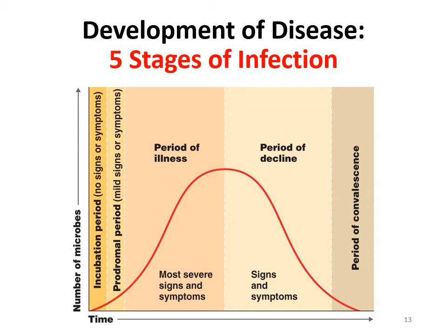So again, make sure you're very comfortable with the 5 stages of infection, not only their name, but the significant aspect of them. So for instance, incubation, no signs or symptoms yet. Prodromal, general symptoms. Period of illness, specific symptoms, and you can die. Period of decline, feeling better, but can pick up secondary infection. And period of convalescence, you are back to normal, healthy and good.